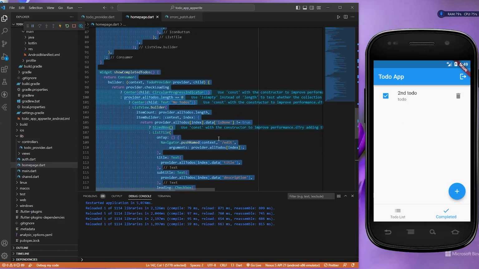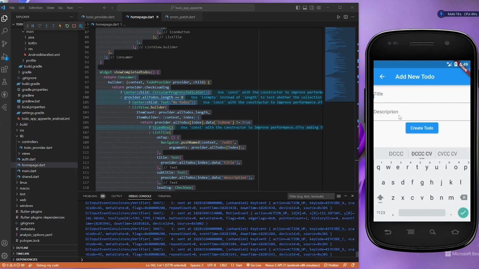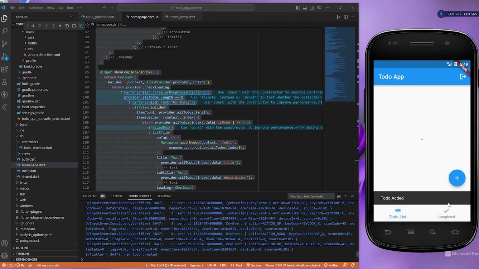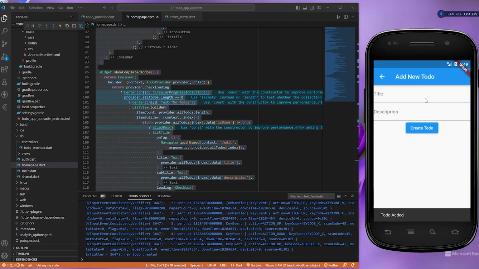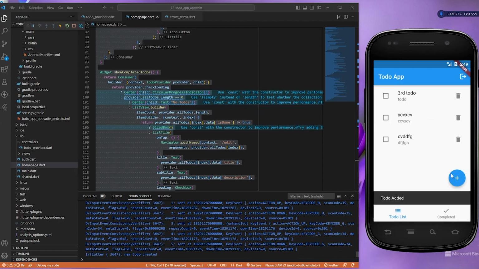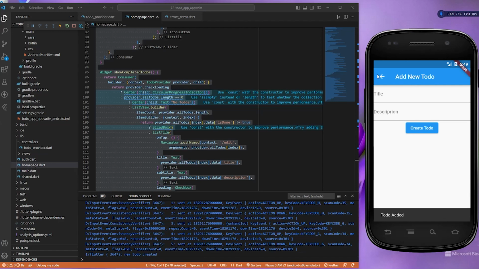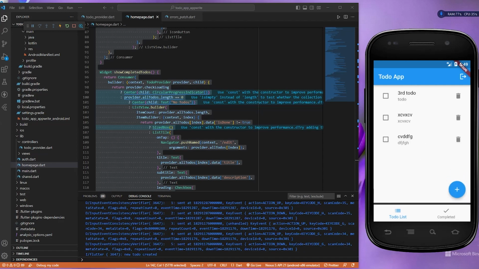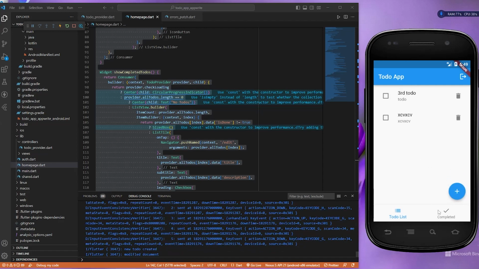So now it's okay. Let us create some more to-dos. Okay, so now let's change it to completed. So now it's working. So see, now it's working fine.